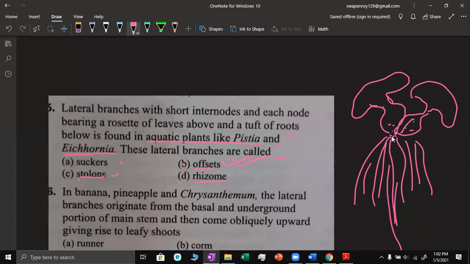The stem is very much reduced and it is lateral. At each node a new such bud will come out, and this internode is very soft, so they can easily be detached, and the young one will separate from the mother plant, and so this is a mode of vegetative multiplication. So this is the offset.